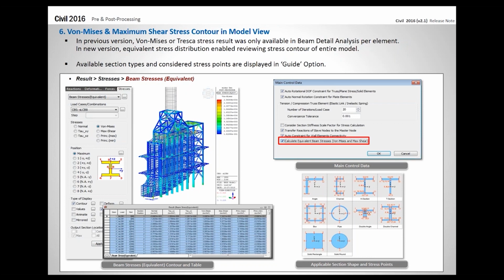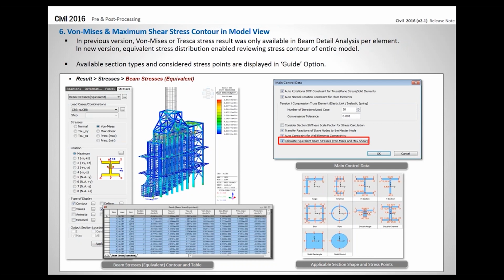But from the new version, there is an option in the analysis main control data. If you check it on, the program will display the stress contour for the entire structure on the von Mises or Tresca stress.